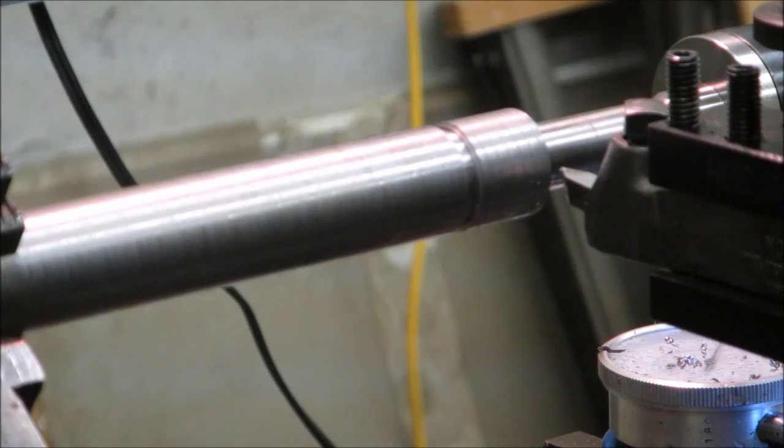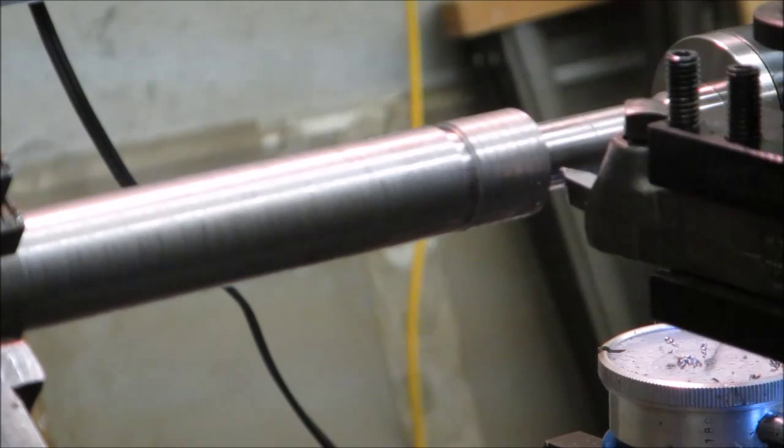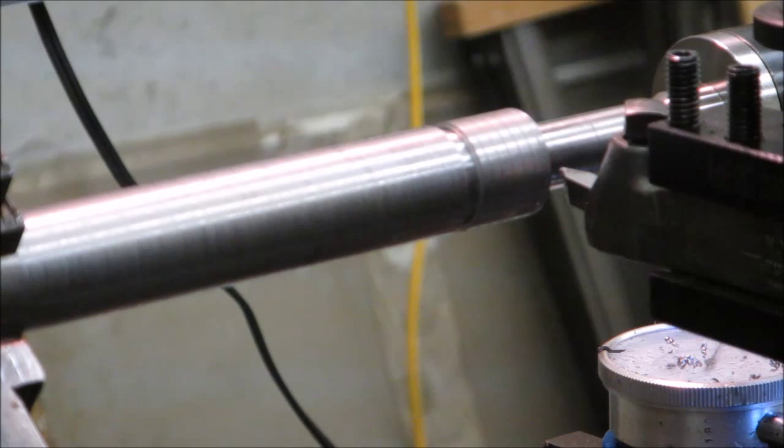That's our 8 threads per inch there. Just took a little bit of a touch there. I have to do the change gears, and I don't do that very often, so I wanted to double check my double check here. Did a couple passes. There was actually a second one there just to make sure that it also went through the same groove here.